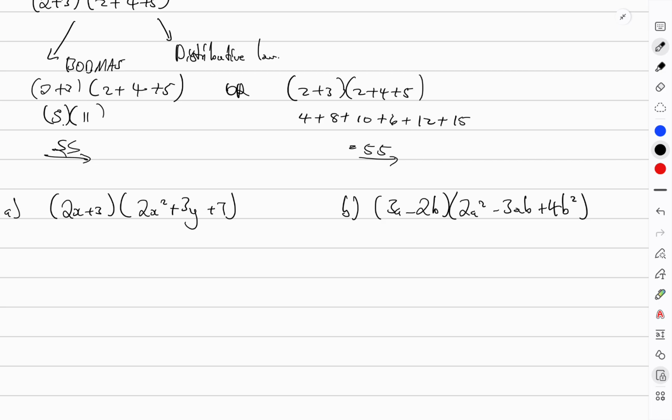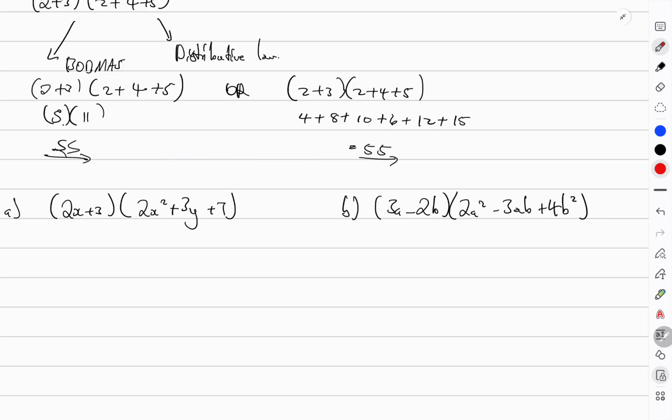Therefore, here, expand and simplify, I cannot use the method known as BODMAS. Why am I not supposed to use it? Because inside the bracket I am having unlike terms, because I'm having different variables and different powers. But then what option am I supposed to use? The distributive law, because we saw that the distributive law gave us the same answer that BODMAS would have given us.